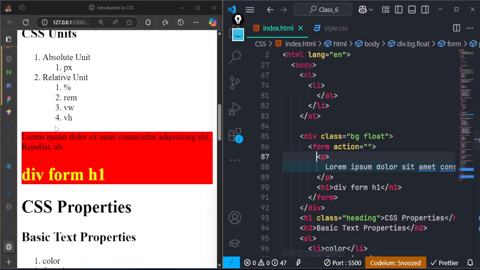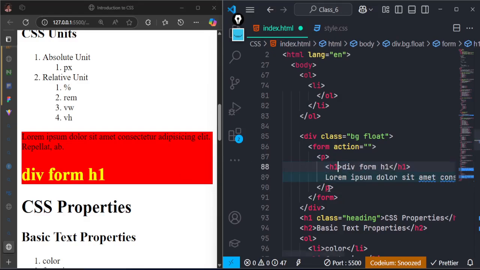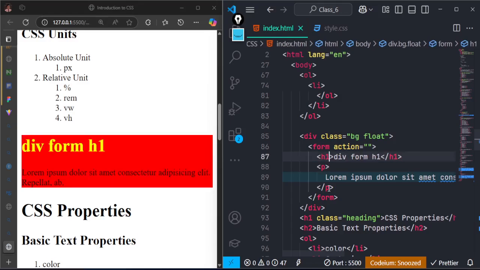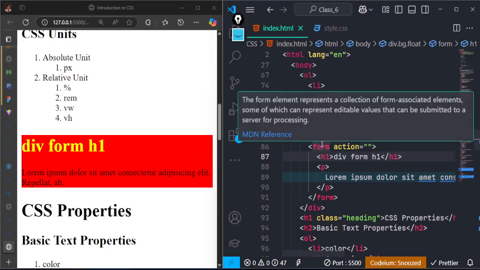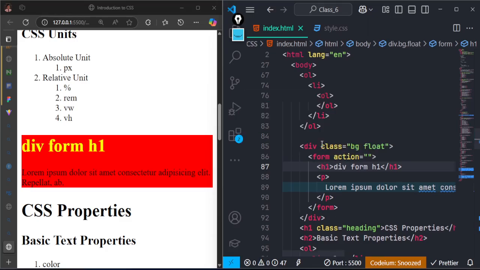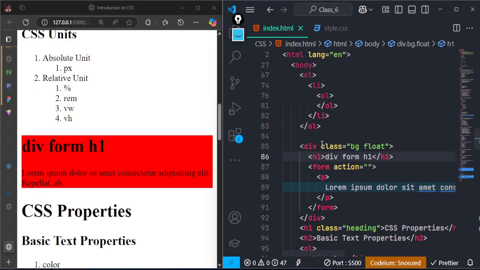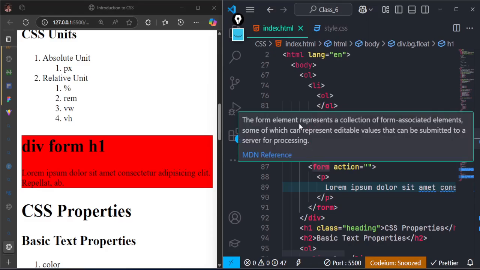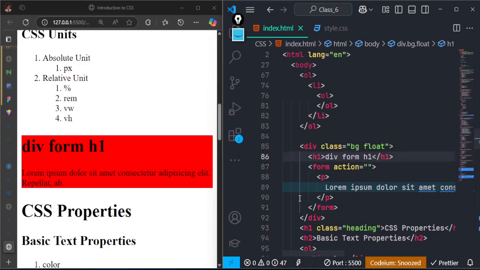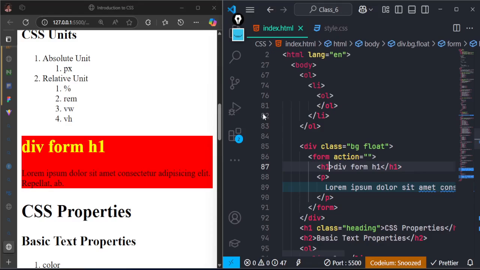But for now, we are focusing on the basic one. As you can see, it's still giving us that same color. Even though it is down or it is up, it will always pick it up as long as it is inside form. But once I move it outside of the form, like this, you see that it's not working again, because it is not inside form, it's inside div. It's not the div that we are looking for. We are looking for the one that is inside form. And once I move it back in, you see that it's working.